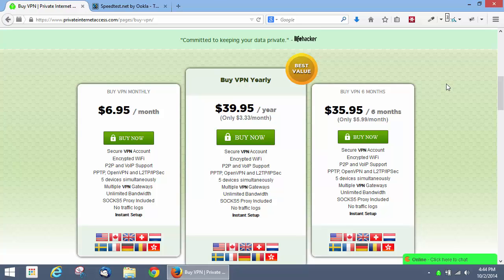I just want to highlight a few more features and go through the packages. For one year for $40, you get a full year of service — that's just over three bucks a month. Or you can go month to month for about seven bucks a month. A couple of features I really want to highlight: first of all, the no VPN logs of any kind. It's kind of unique among VPN providers — I would say about one in four offer that feature. A lot of VPN providers keep data on you for maybe six months at a time. So no logs is a big perk — more anonymous.